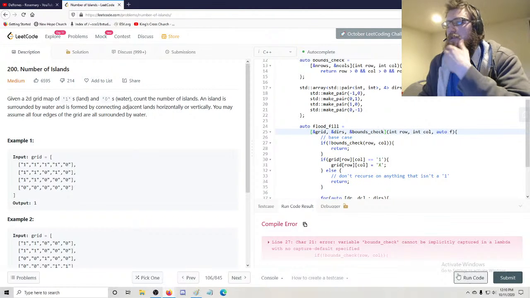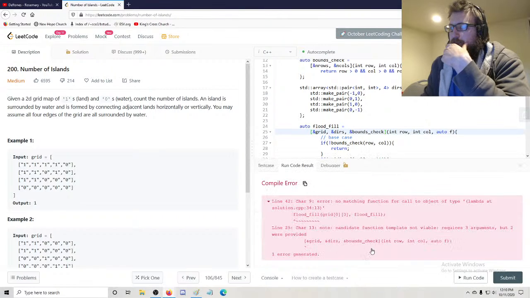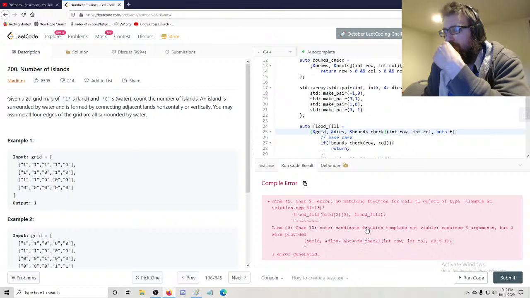No matching function for call to object of type lambda.